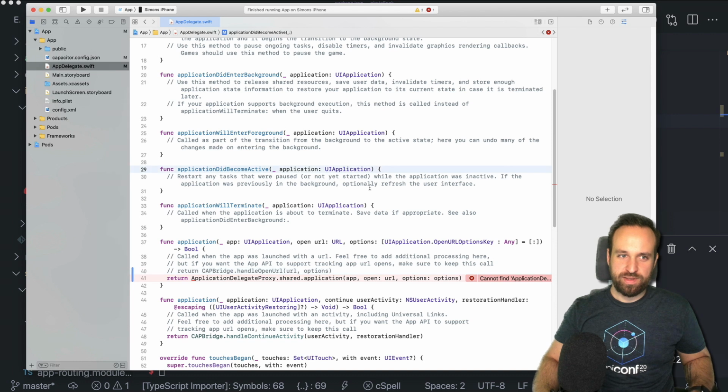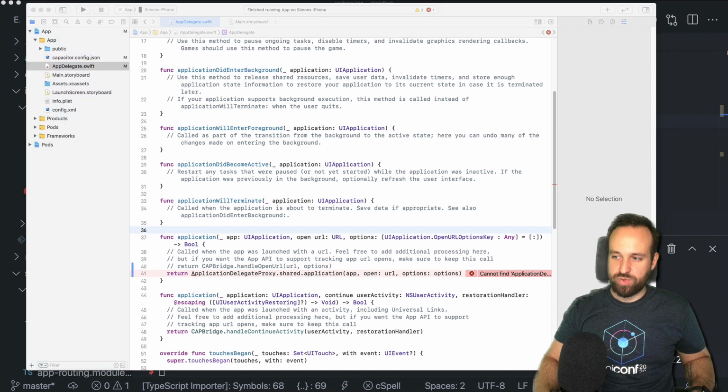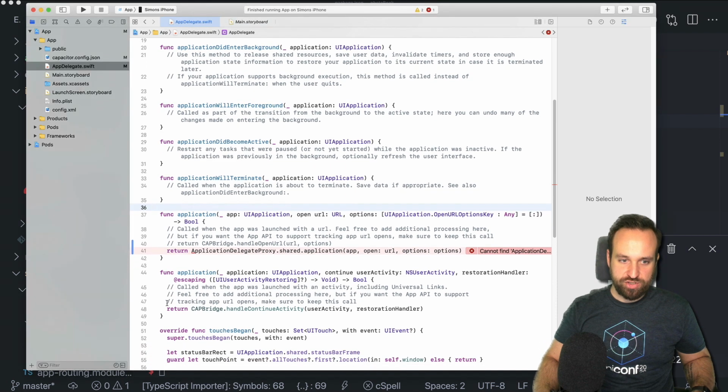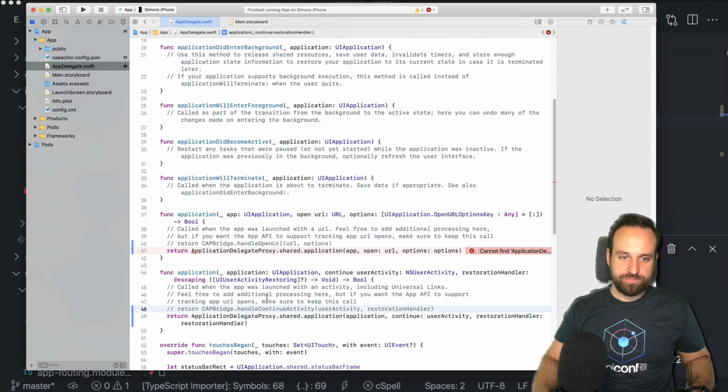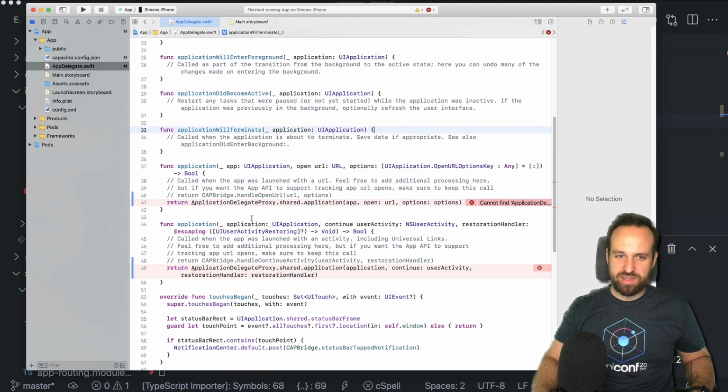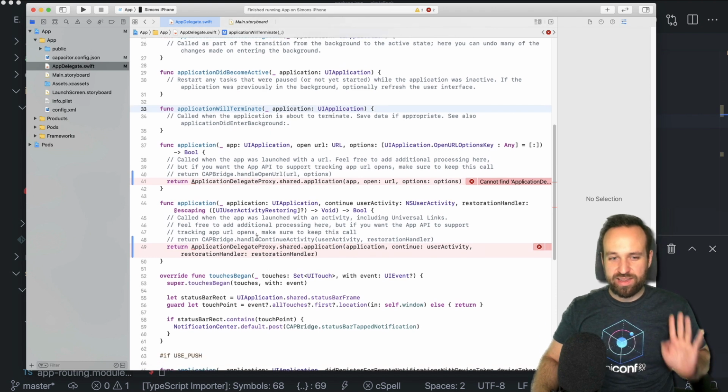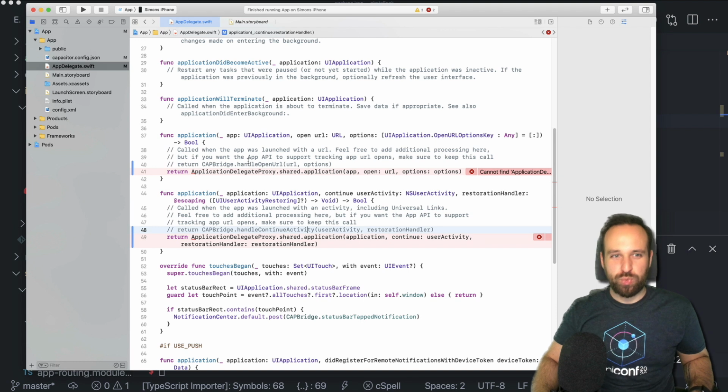That usually looks like I did a mistake at some point because that shouldn't be here. Let me quickly do the second statement as well and see if that one gets read as well. This should be in the following function right here, where we also got the CAPBridge. Let's put this here. Okay. In this function, you're happy with the ApplicationDelegateProxy, and in here, you're not. That looks kind of strange to me. Okay, now you're unhappy. Anyway, let's finish the changes and then I will find out why this is actually red.